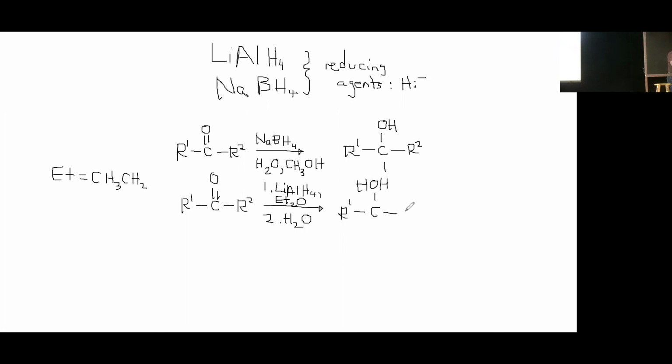So we're going to use an aprotic solvent here, because fire bad. And only after that do we add water or dilute aqueous acid. And we do that extremely carefully so that we don't get a big fire. And you'll get the same thing. You'll get, are they still going fire good? Yeah. So you'll get the same type of alcohol. Secondary alcohol if we start from a ketone, primary alcohol if we start from an aldehyde.